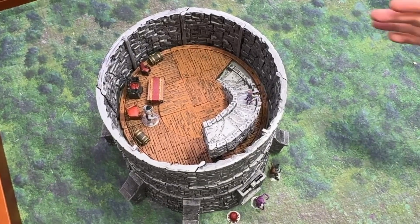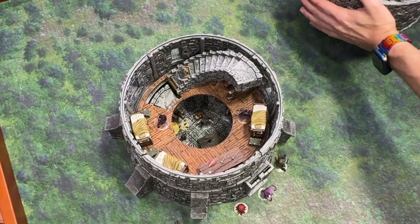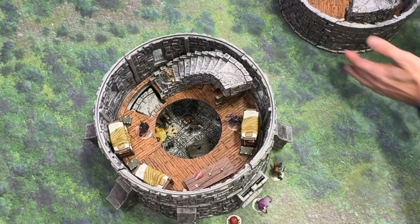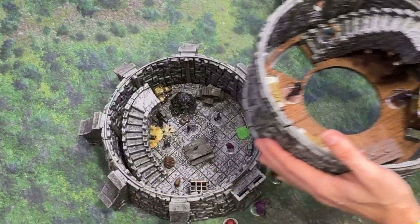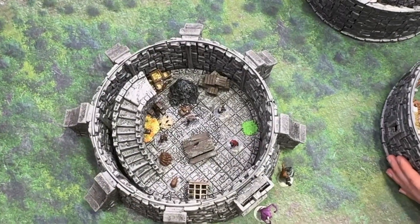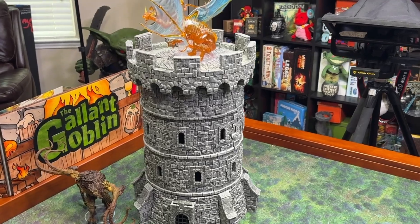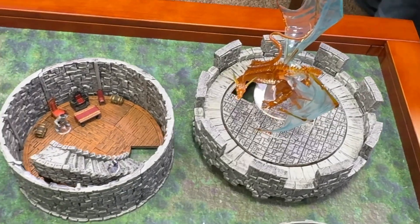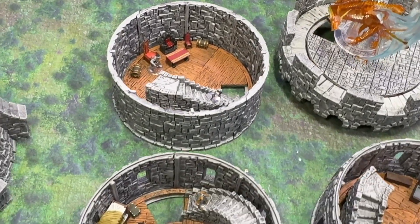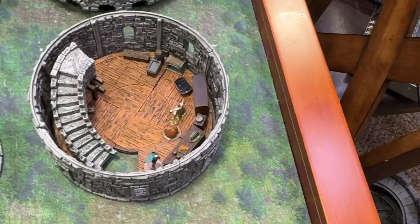This tower is certainly more generic. The main difference aside from the Warlock tile floors is the roof. The old tower roof with the statues and the skylight was certainly more interesting and eye-catching, but it made the space on top of the tower not particularly well suited to battles with minis. The new tower has a much more standard roof, but it does expand your space for some interesting encounters. You can pick up a few gargoyle minis to make things a little more interesting if you like. And the fact that both sets contain different pieces while maintaining compatibility means it's not an absurd proposition to pick up both towers if it's within your budget.